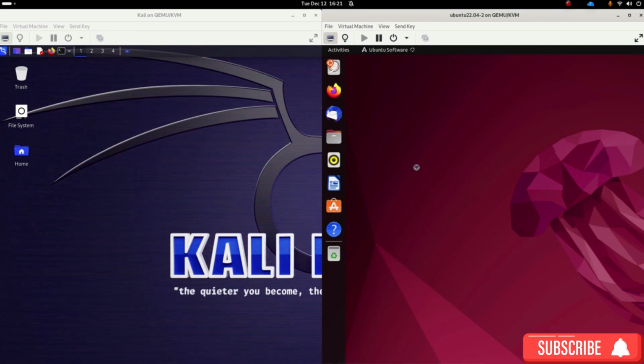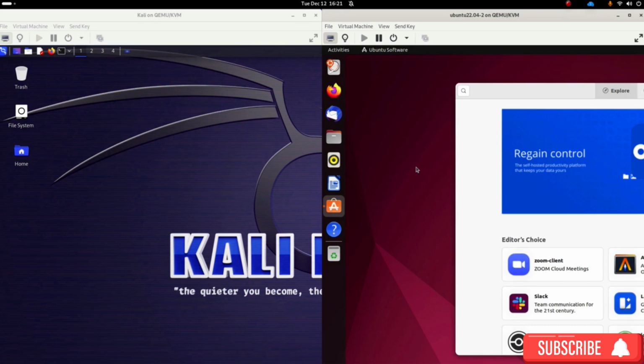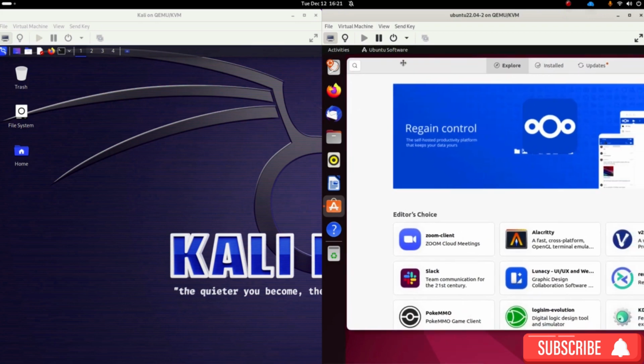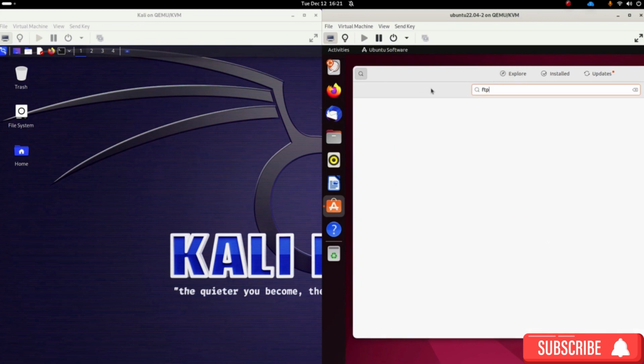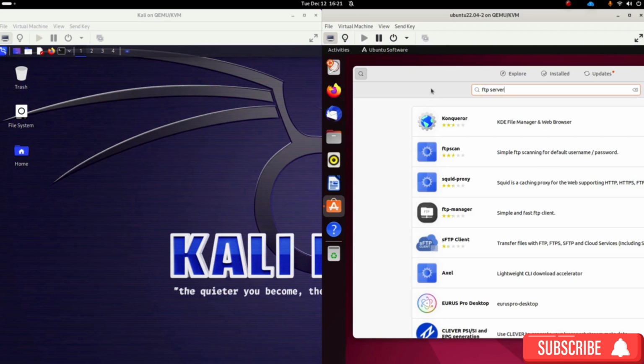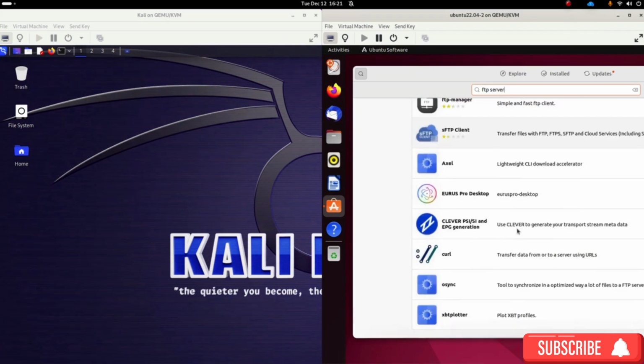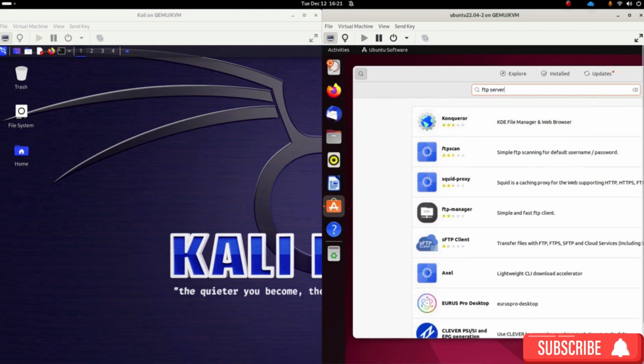So you can go to your app store and download and install all kind of applications. For example, we can search for FTP server, and then we might find FTP related programs. So certain specific types of programs we can install. And these applications sometimes allow communication from one computer to the other.